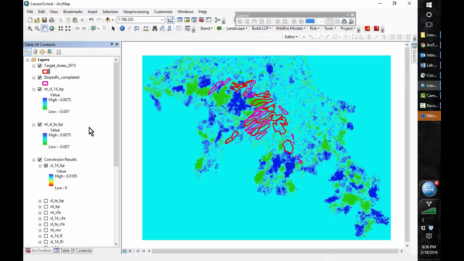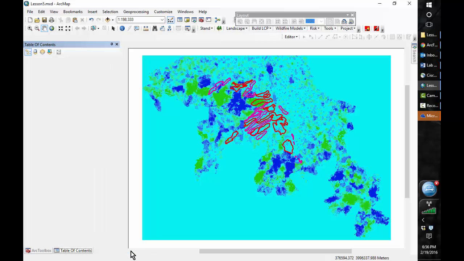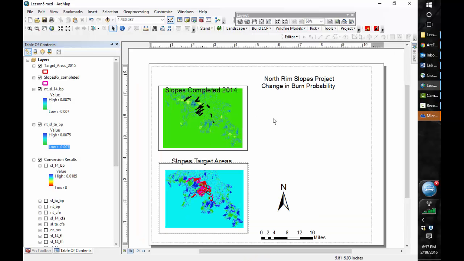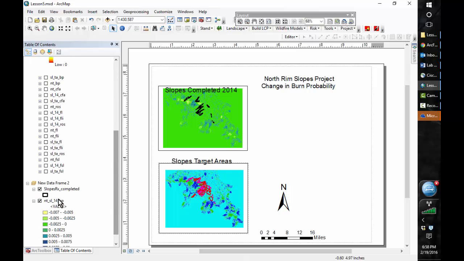So now, because we want to visually compare these two maps, we're again going to create a map in the layout view. So we'll go to our layout view here, and I've already started on this a little bit, but it needs a lot of work. So the first thing I'm going to do is I'm going to set up my data frames. So I'm going to have my data frame here. This is something I was working on before.